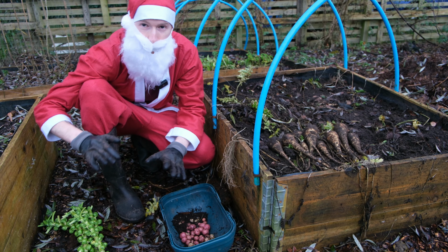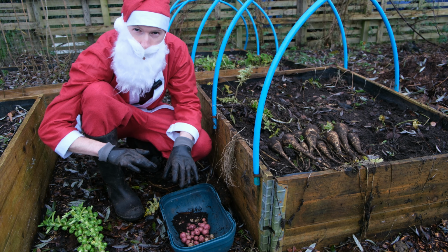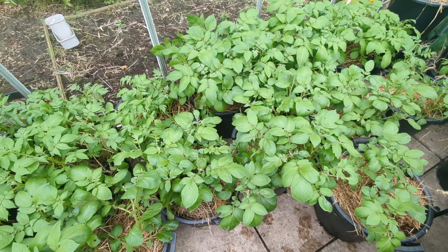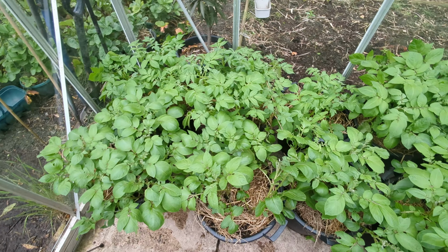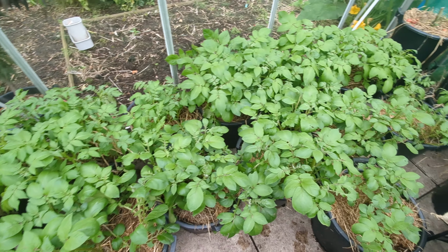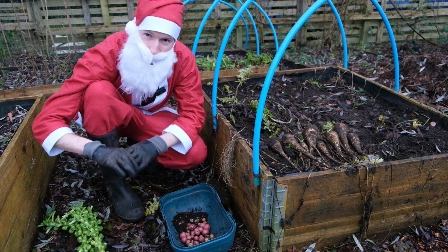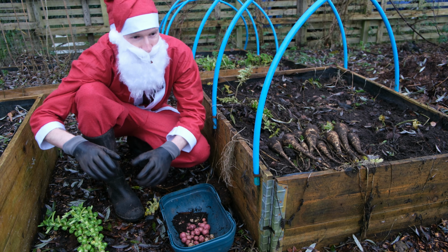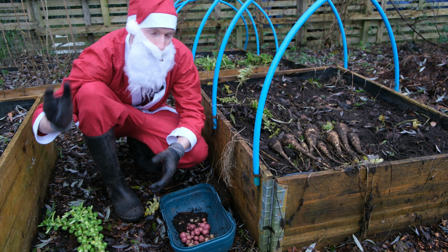Yeah, I've put that down to the blight. See, we planted these at the end of August, and then they were doing really well. They had a really good start, and I thought, wow, we're gonna have a really good year with these Christmas potatoes. And so yeah, the weather started to cool down later in September, so I moved them into the greenhouse, and it looks like it just stayed humid. We had warm spells in October and the blight came.